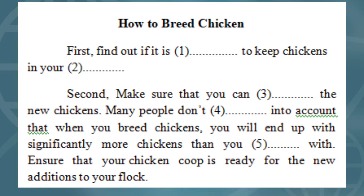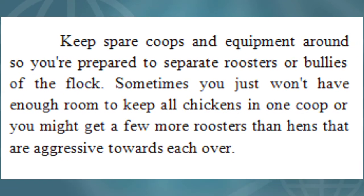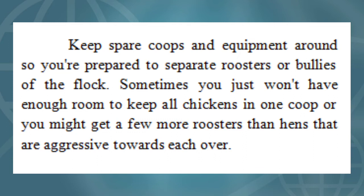Many people don't take into account that when you breed chickens, you will end up with significantly more chickens than you started with. Ensure that your chicken coop is ready for the new additions to your flock. Keep spare coops and equipment around so you are prepared to separate roosters or hens of the flock. Sometimes you just won't have enough room to keep all chickens in one coop, or you might get a few more roosters than hens that are aggressive towards each other.